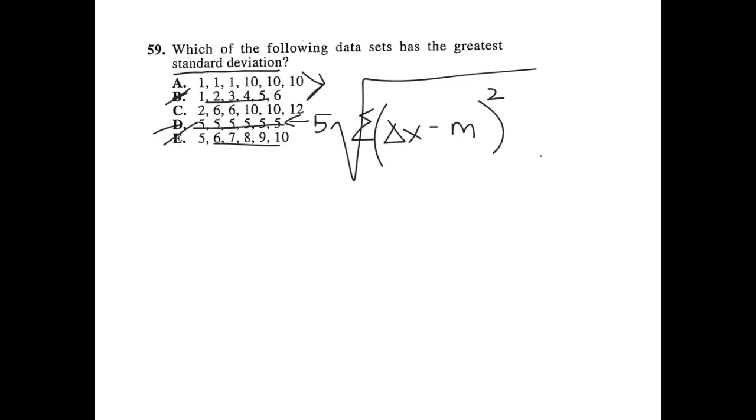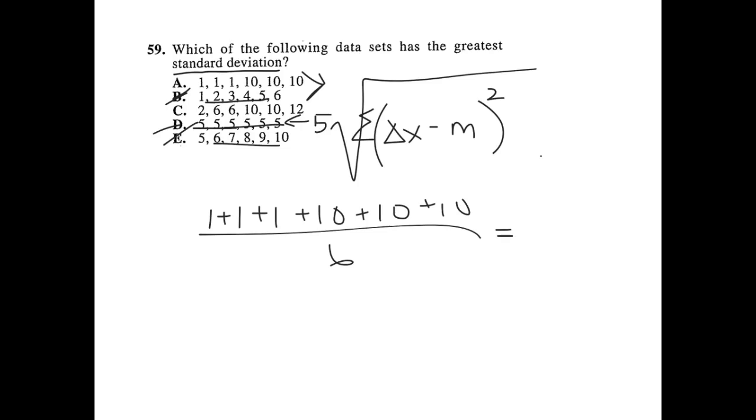And so we look at A. Our mean is going to be 1 plus 1 plus 1 plus 10 plus 10 plus 10 plus 10 over, how many is that? 6. So that'll give us 5.5, I think. 5.5. So when we look at our answers, all of them are fairly different from 5.5, right? Because it's either 10 or 1. So here's 1, here's 10, around here is 5.5. So they're pretty different.